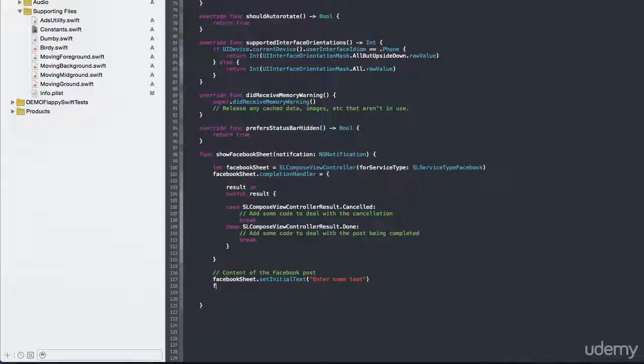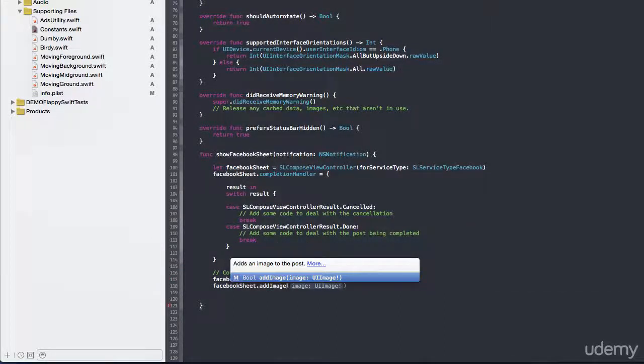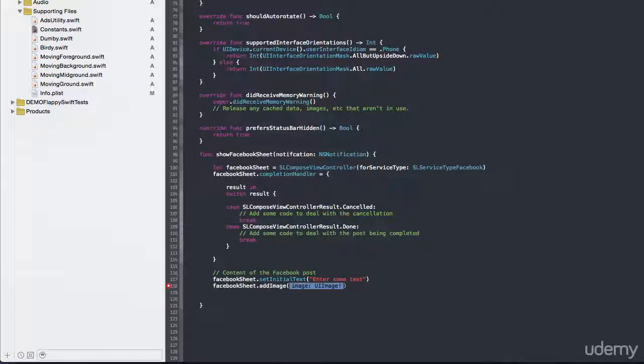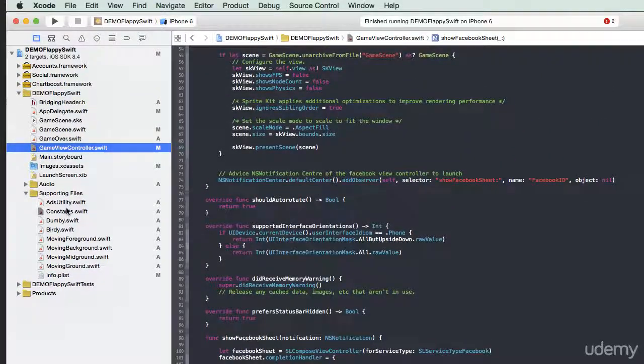And then the next thing we need to do is just add in the image we're creating, or the screenshot that we're taking. So we'll type in facebookSheet, and we use .addImage, and before we continue on, we actually need to create a variable for this image. So we're going to create this in our constants file.